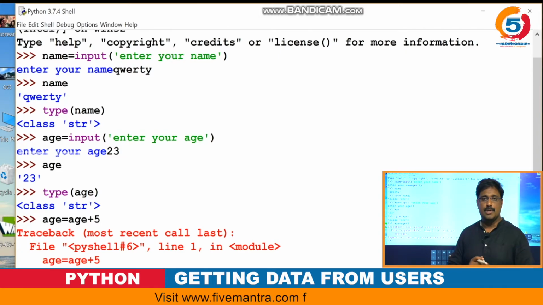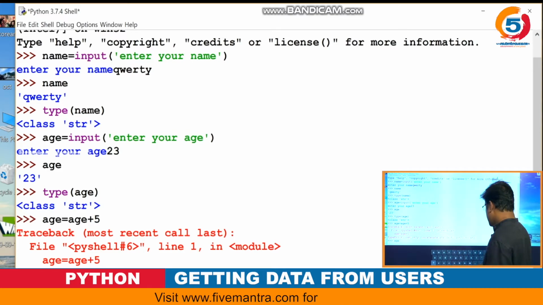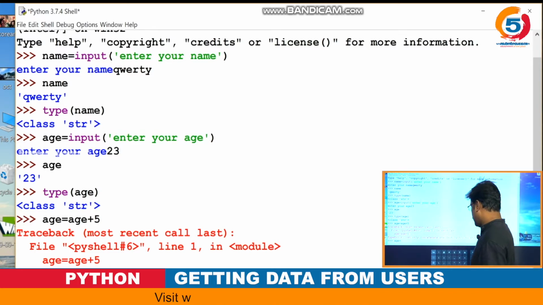Explicitly you have to convert. How to do that? We have built-in functions, you have to mention that function only. This is my function, this is my variable. Now I want to get the input from the user and convert it into an integer.